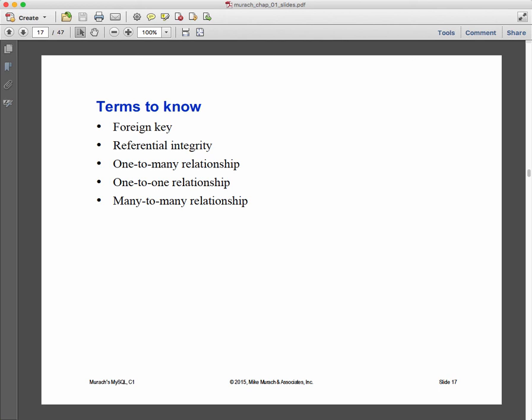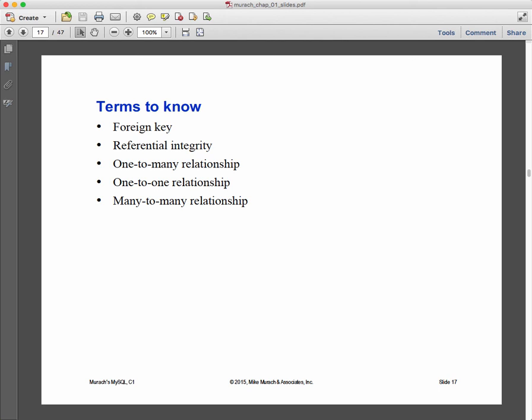Now, the relationships between tables can be one-to-many, or one-to-one, or many-to-many. And this has to do with how many rows in one table relate to how many rows in the other table.